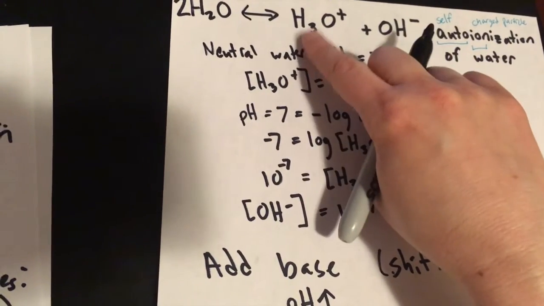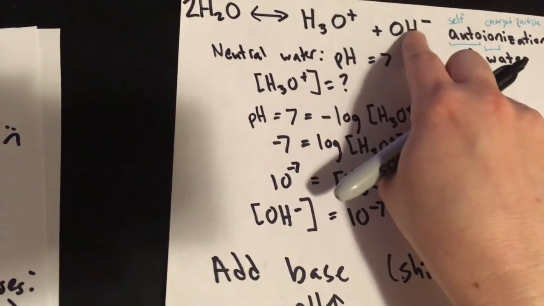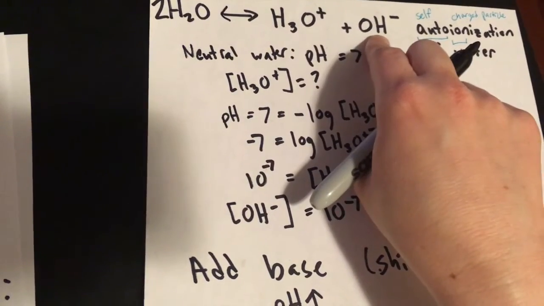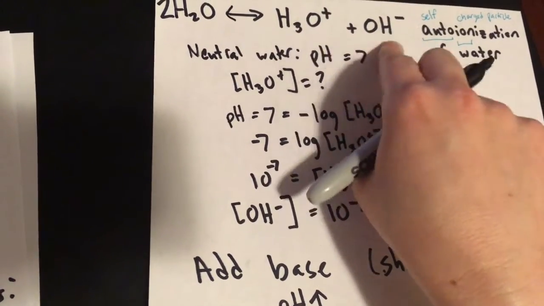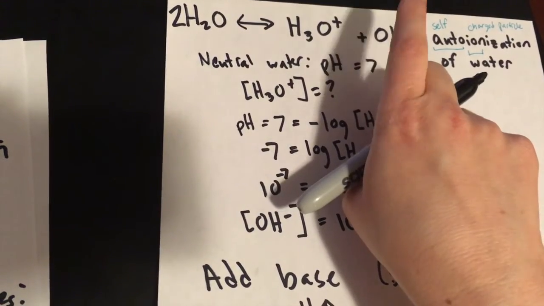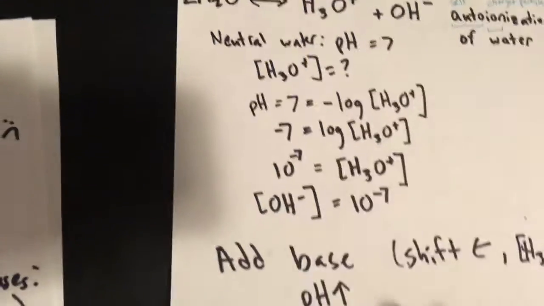So if we had an acidic solution where we added a bunch of H+ that turns into H3O+, that would decrease the concentration of OH-. So acids and bases are essentially opposites because they have this inverse relationship. The more H+ you add, the less OH- you're going to end up with. The more OH- you add, the less H+ you're going to end up with.